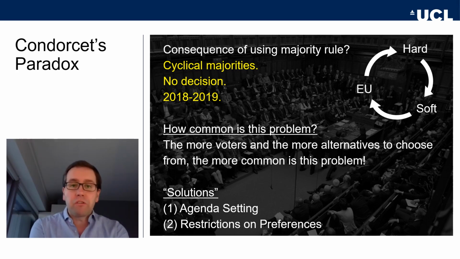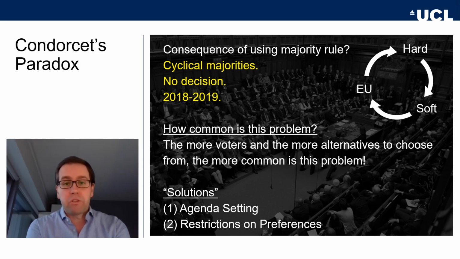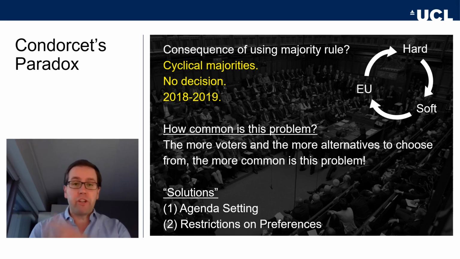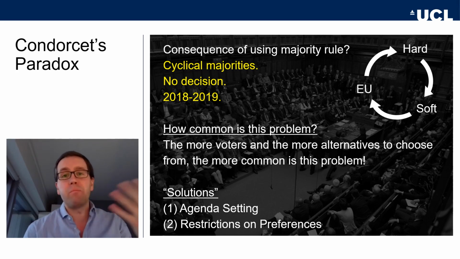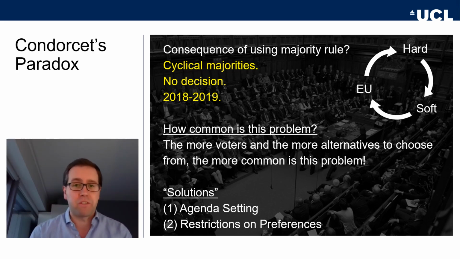How did it get resolved in 2018, 2019? Well, we all know we ended up with a hard Brexit, but an agreement. But of course, the resolution came without Theresa May, so it finished the government. This indecision, this impasse, basically led to one of the parties triggering a leadership contest, and Boris Johnson, of course, becoming prime minister. Now, whether partly the impasse was in the strategic interest of some of the players is the second question.